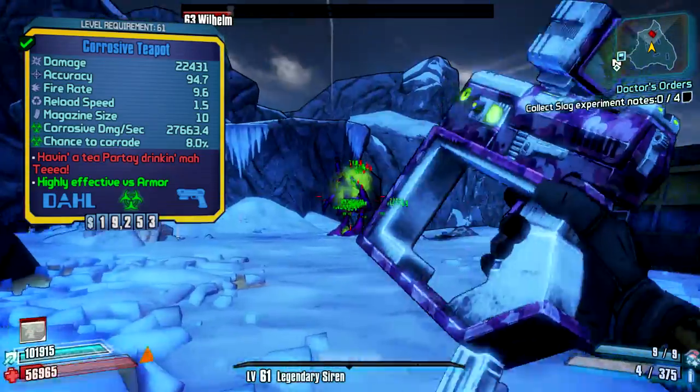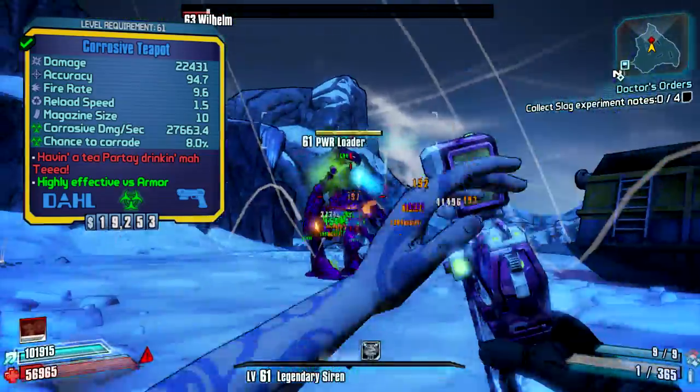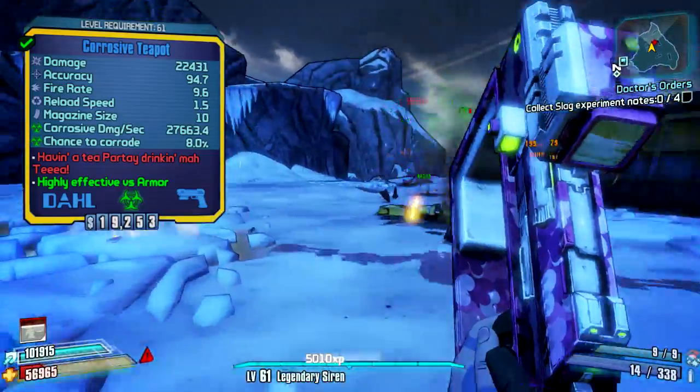Anyways, that's what makes the teapot such a very powerful weapon. It has some really cool attributes, and it makes it one of my favorite corrosive weapons in the game. And die, Wilhelm, die.